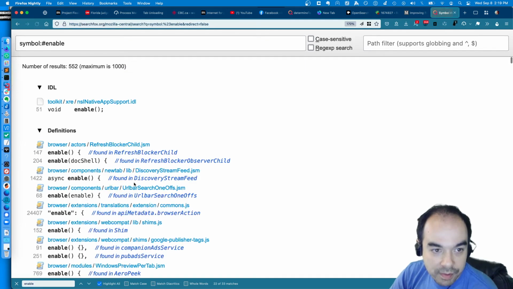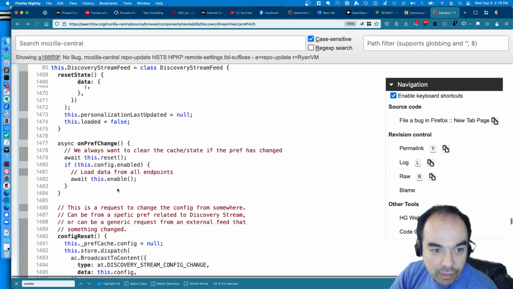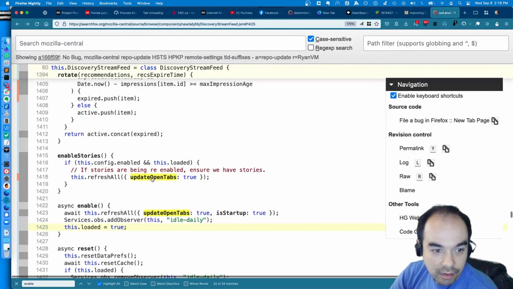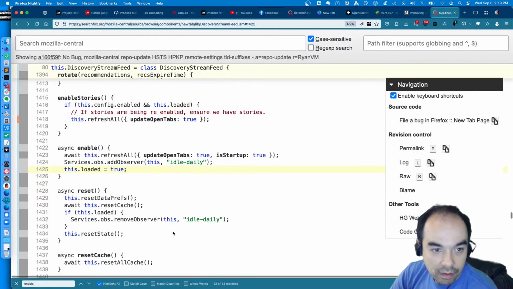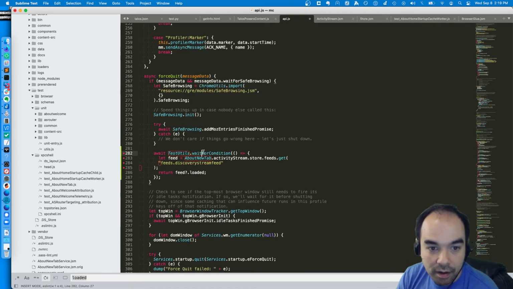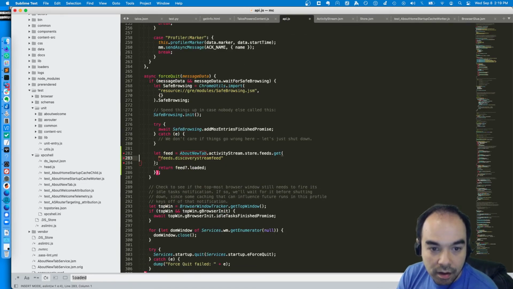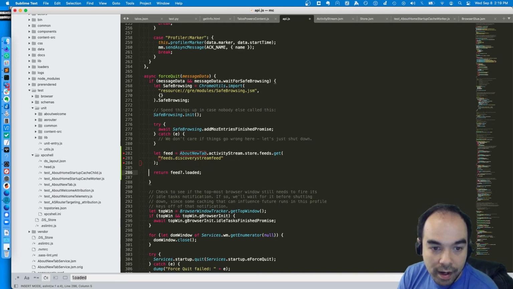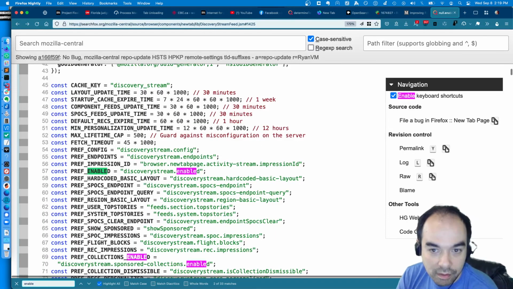Maybe I can just wait for this promise, this dot enable. So maybe what I can do here is await feed dot enable.